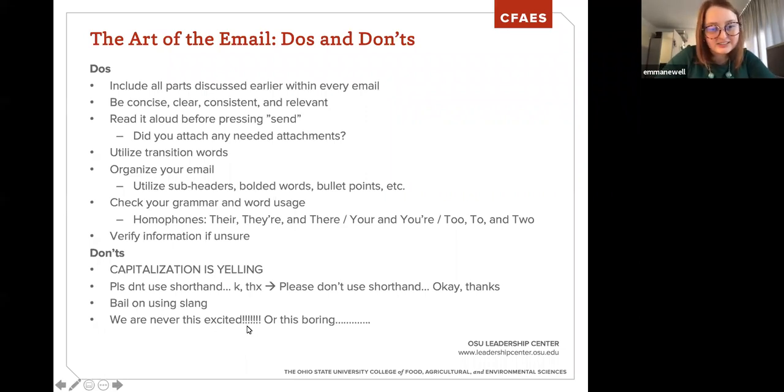Also, if we use so many exclamation points, it often takes away from the actual excitement that we are trying to share. And so we don't want to over-exaggerate our emotions through email. So use one exclamation point, maybe two. And then also the ellipses here that you can see, it often creates a sense of boringness and can be communicated as a lull within the conversation. And so making sure that we use one period, or if we do need an ellipsis, using the three dots rather than a repetitive kind of separation between the words.